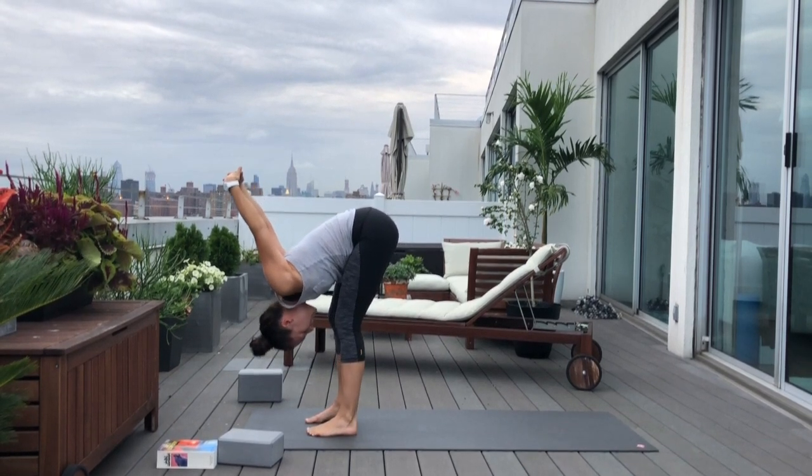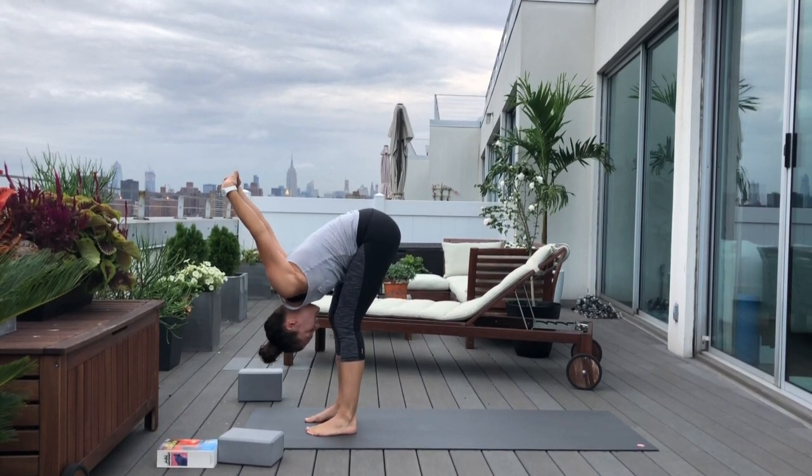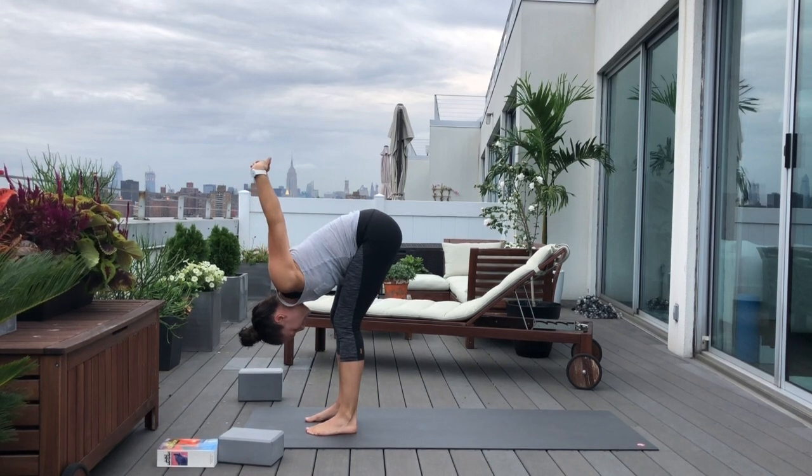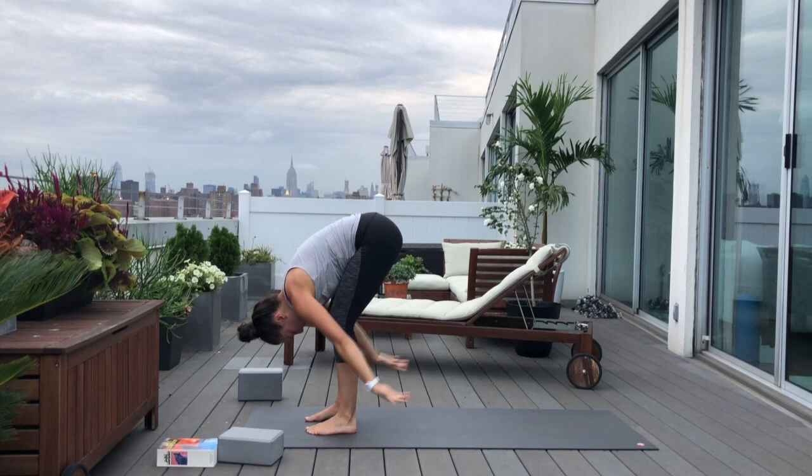Keep taking the hands up and over. Feel the belly on the thighs here. Yeah, taking movement where it feels good. Nice, and then from here, take the hands by the low back. Release the fingertips, let the arms hang by the sides.